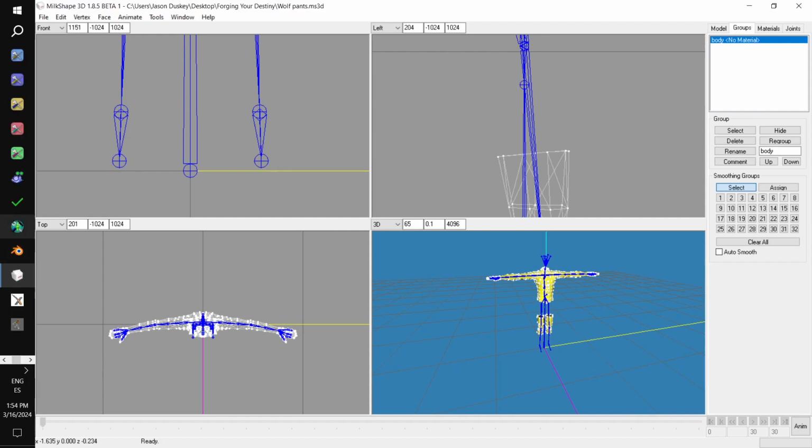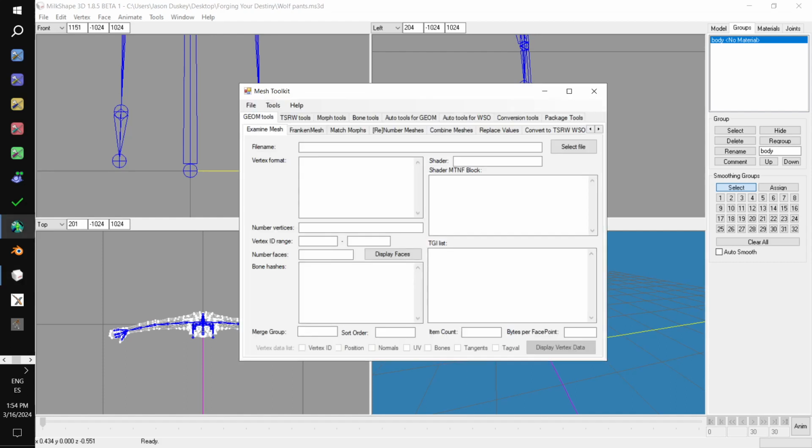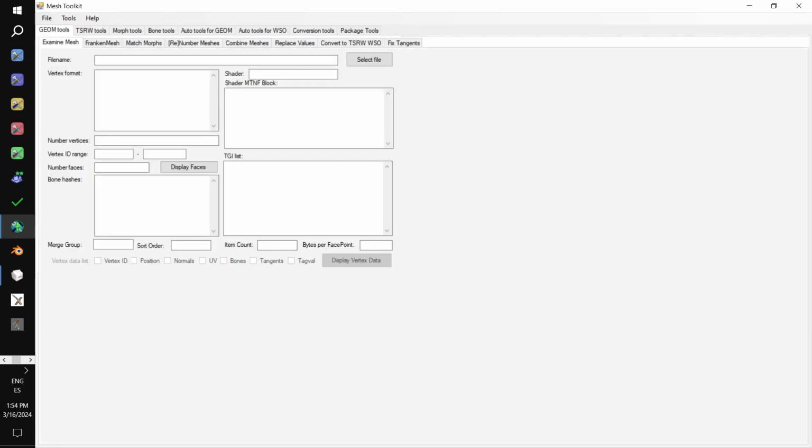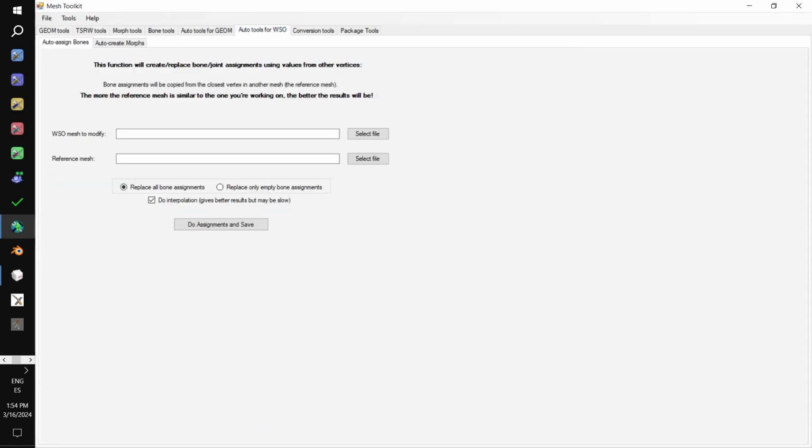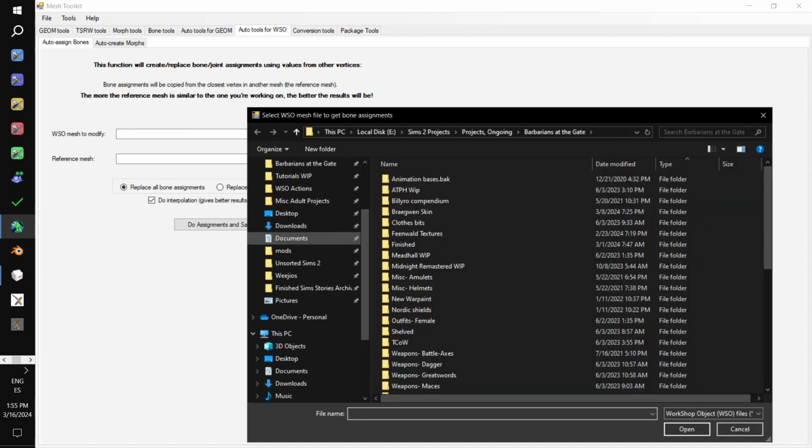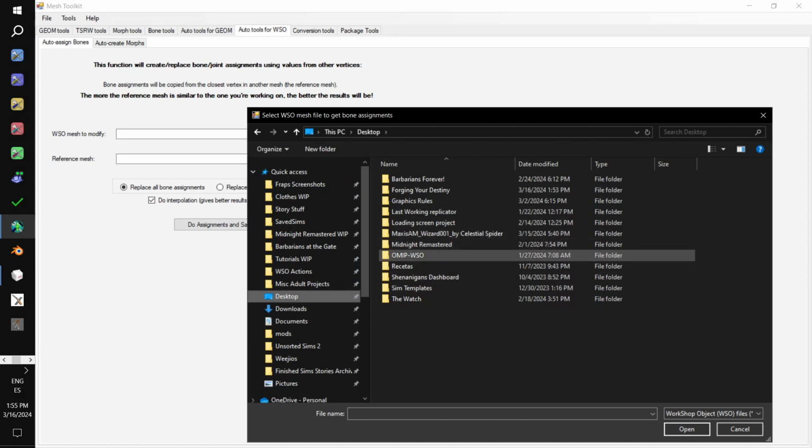Can I ask why you're converting them to TR? Okay. So I didn't super dive into that because there are 3 different methods. But what I'm going to do here, I'm going to use a WSO action to joint these static objects. So the first step to doing that is to export it as a WSO. We're on the first tab, auto tools for WSO, and then auto assign bones, this sub tab.